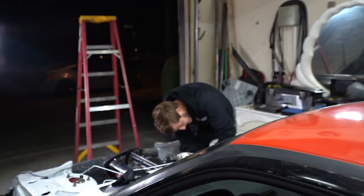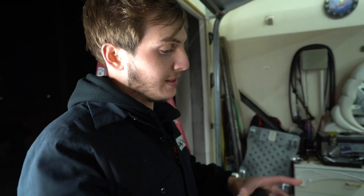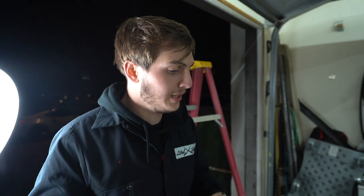Bulletproof. All right, final impressions on the whole install. This came out amazing. I'm super happy with it. This color is sick. The exhaust manifold is not all rusty and ugly anymore. Turbo looks amazing. Everything looks way more fresh and redone, and I'm very, very happy with it. So now we're gonna come back in the morning, and we're gonna get a whole cinematic video of it shining in the sunlight and everything. So now we're gonna get to that.